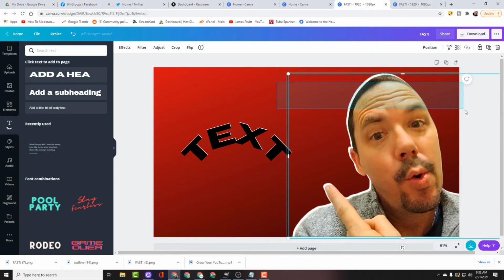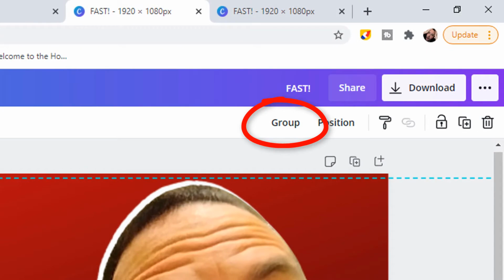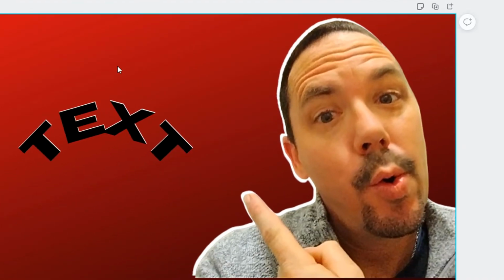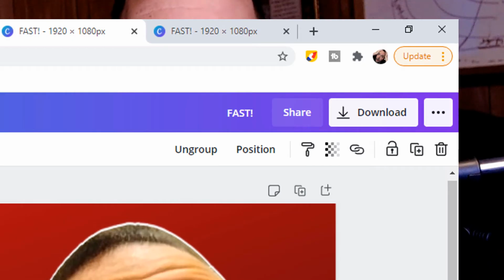One of the biggest frustrations I've always had is whenever I get a whole section of layers all perfectly lined up and then I accidentally move one of the layers. One of the things that you can do about this is the next hack, which is grouping things together. So if you just hold down the shift key, drag the box and drop it right here, now you select up here in the corner where it says group, and you have a group of layers. Now you can move it around anywhere you want to go on the screen, and if you have to go back and make some more adjustments to that group, you can just click ungroup and undo that, and then you can go back and edit each layer in the group.